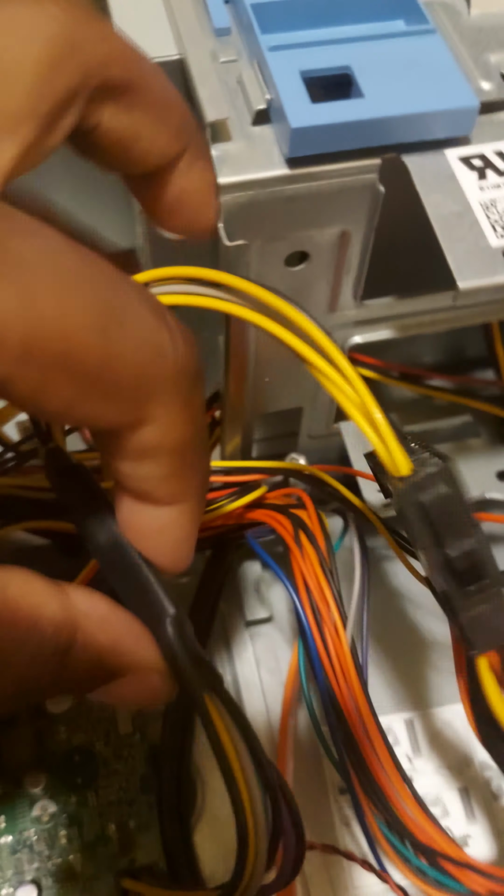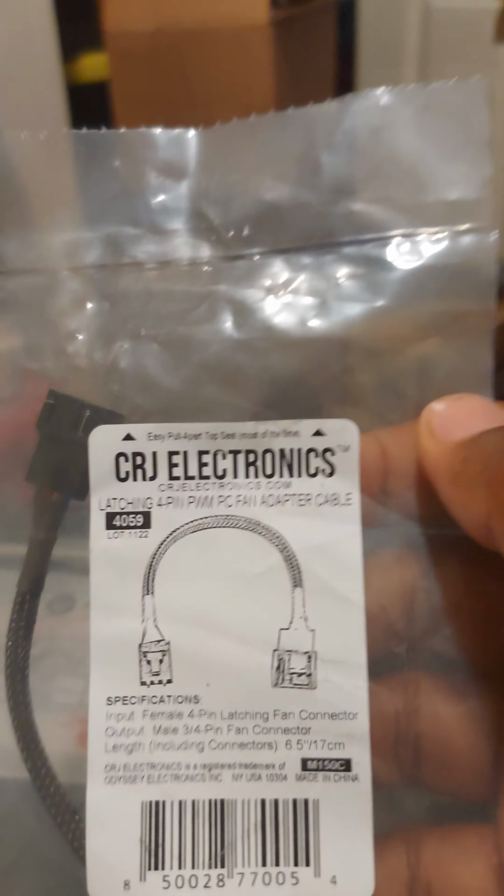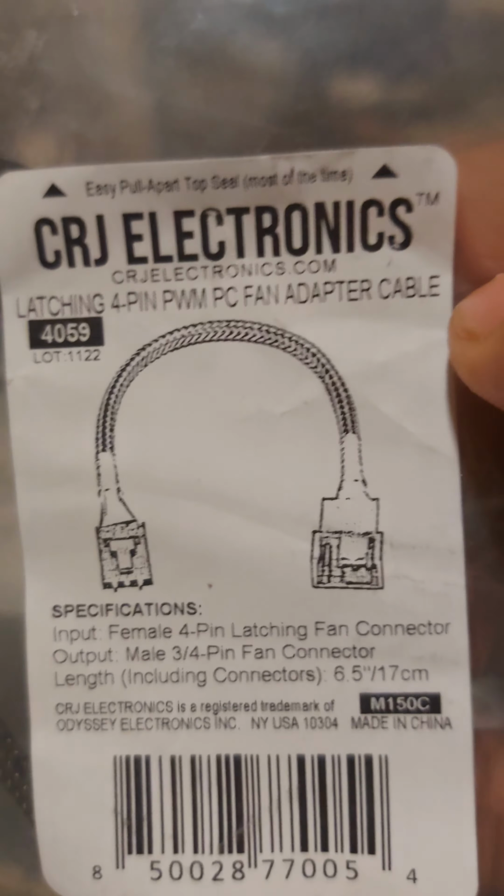Oh, also, if you are using a different CPU cooler, you see how this is a 3-pin connector, and where it would connect inside the Dell motherboard, it's a 4-pin proprietary slot. Well, you're going to need this. They sell this on Amazon too. It converts the standard 3-pin connection to one that will fit in a Dell, and it works perfectly. See?